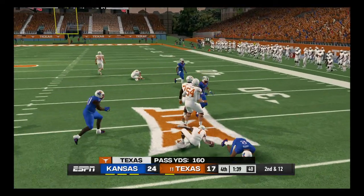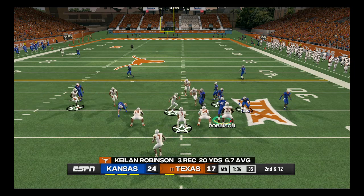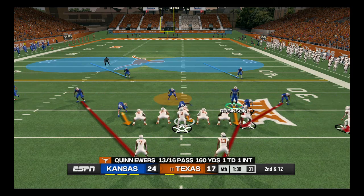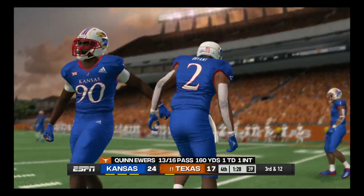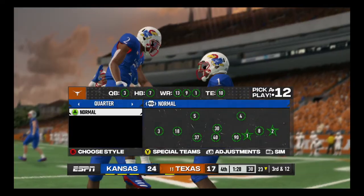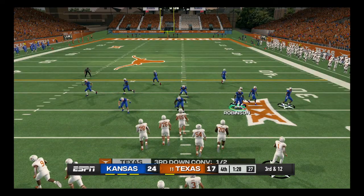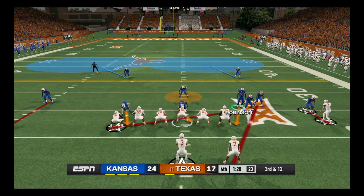Fires right side. He's got his tailback. They'll bring him down for a loss on the play. Second and 12. And he stops the clock with a spike. Third and long in the fourth quarter. If the defense gets a stop here, it might be a W. Just over a minute left.